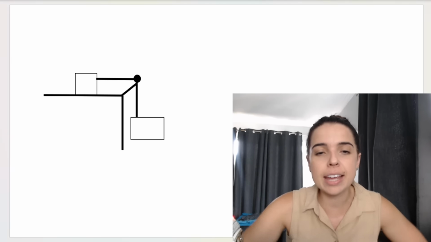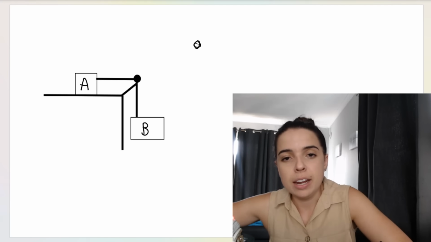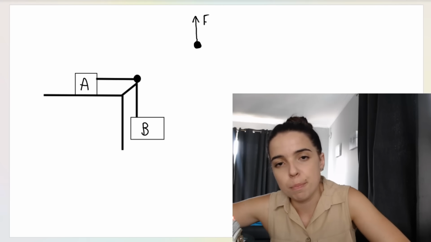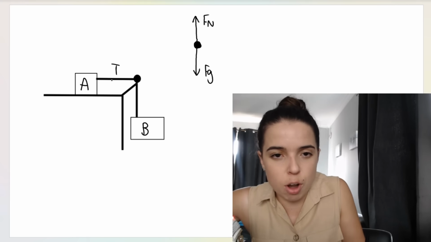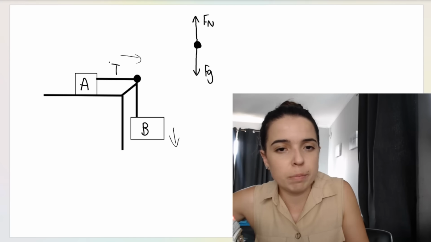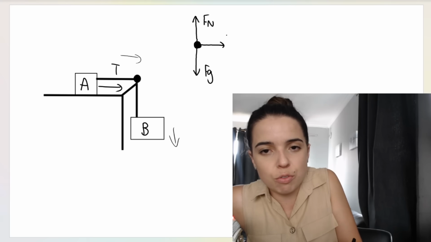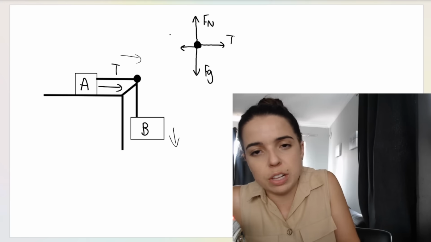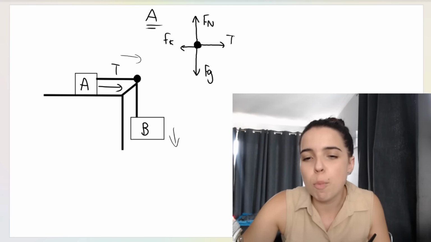Let's do one more situation like this. Let's say we've got A is the object on the table and B is the hanging object. Well, A, because it's on a table, it has a normal force acting straight up, Fn. All objects that have a mass have a force of gravity or weight. Which way is the tension in the rope pulling A? Okay, B will move down this way, let's assume. Let's assume A moves this way. The tension in the rope is pulling A to the right. So tension must go to the right, and then there's friction to the left, Fk. That's for A. Done.